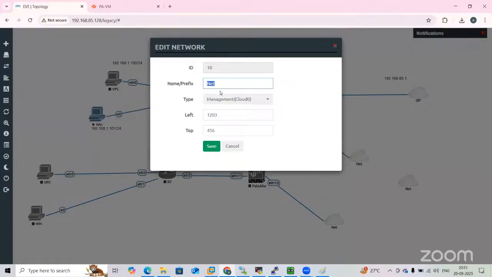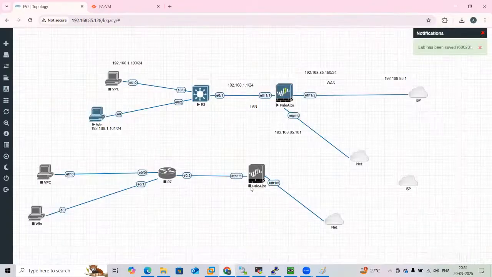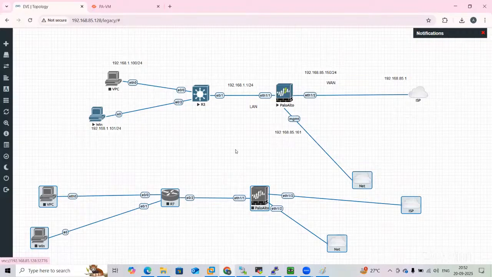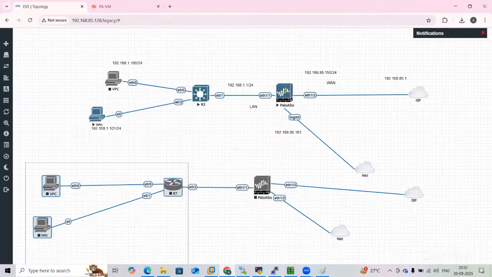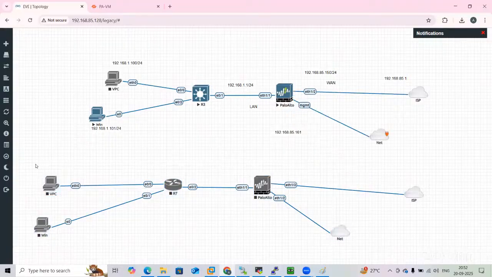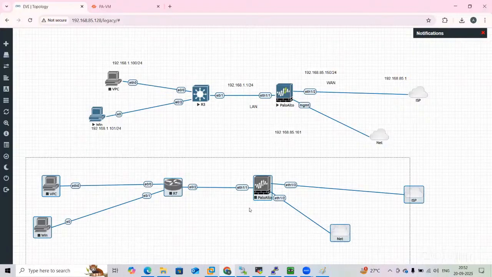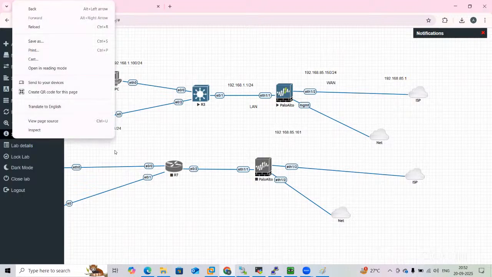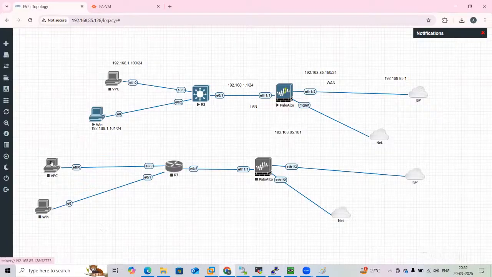You can use ISP. Like this, you can use and we can start the working.